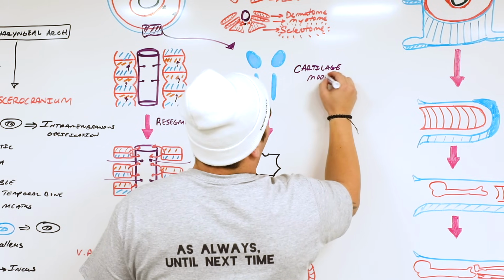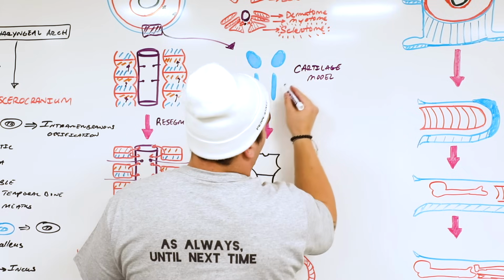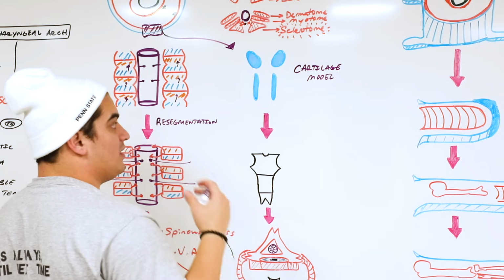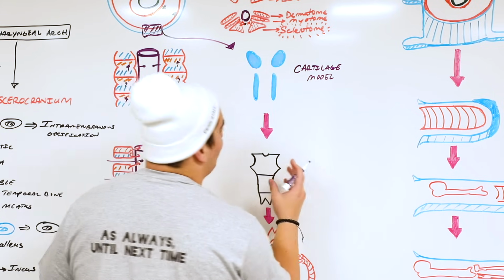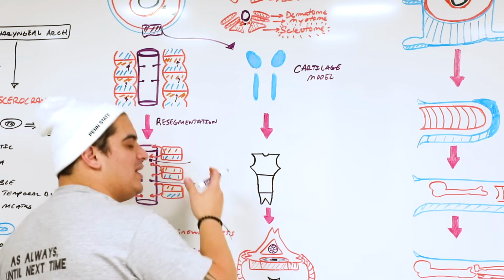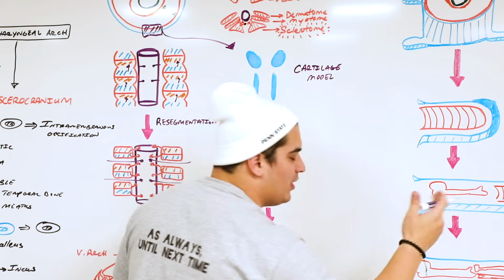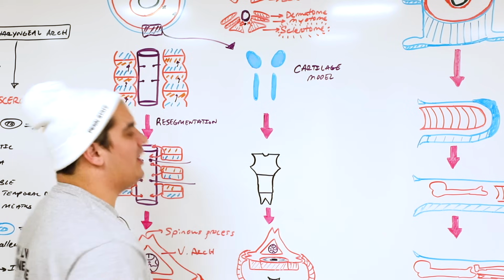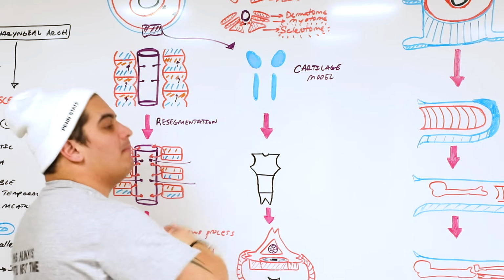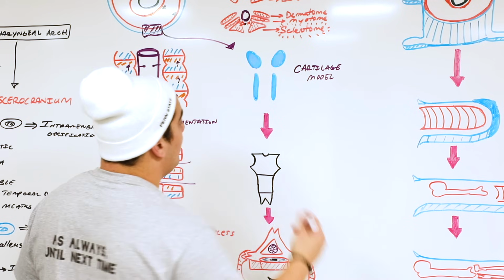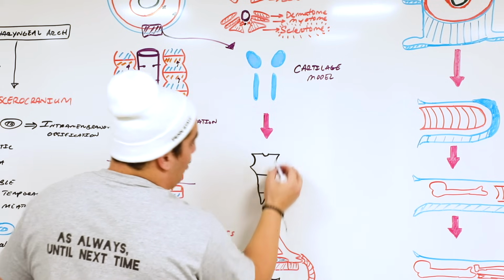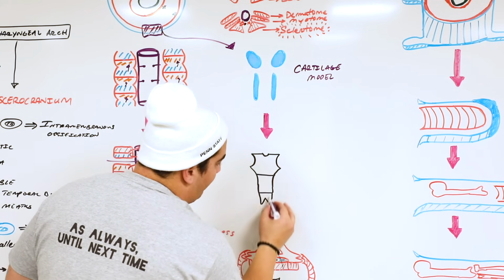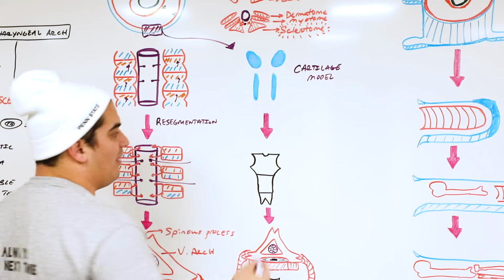Now, when we had that differentiation from the mesodermal cells to the cartilage model, that was one step. Now, that cartilage is then going to start converting into bone. What is that process called? Mesodermal cells to cartilage to bone is called endochondral ossification. You're getting the point, right? Endochondral ossification makes up most of the bone formation. This cartilage model is going to lead to bone that's going to fuse and form three components of the sternum.